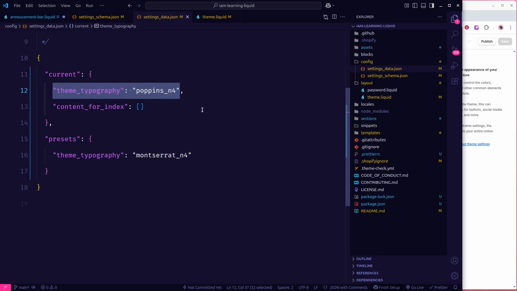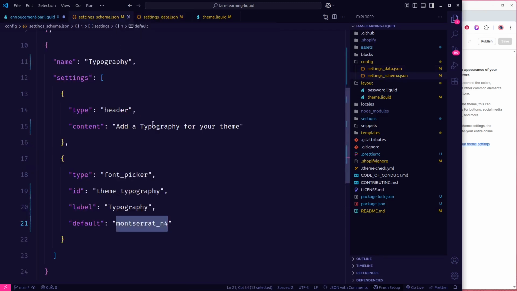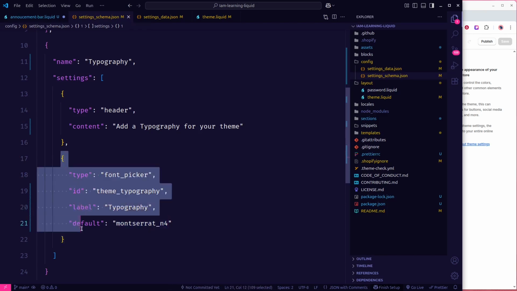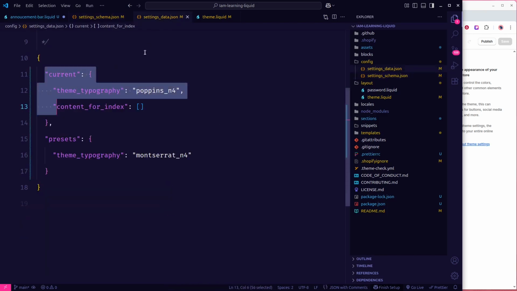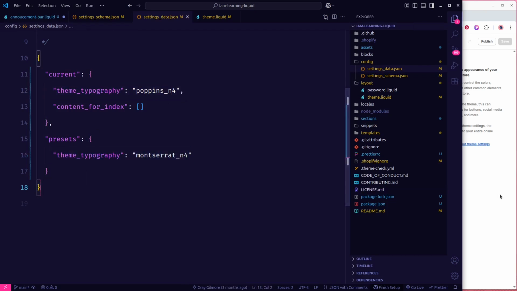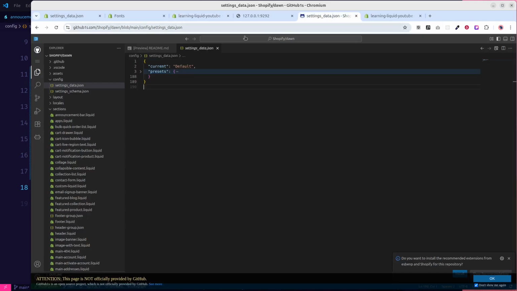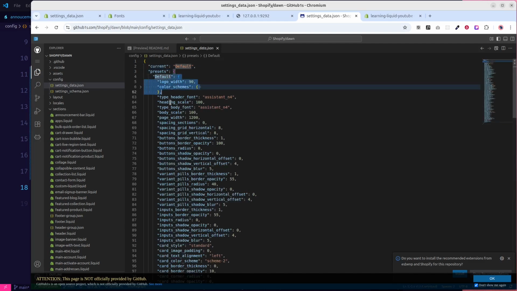So you can either choose to do it this way, creating data for the current: every ID you save inside the settings schema.json, you must also add in the current and in the preset. Or you can just follow the Dawn theme, where they put the current as the default and add everything inside the preset. It's very much up to you.